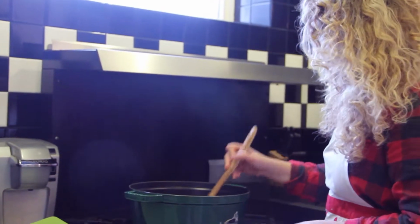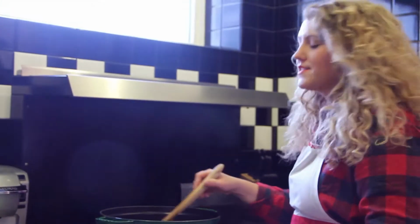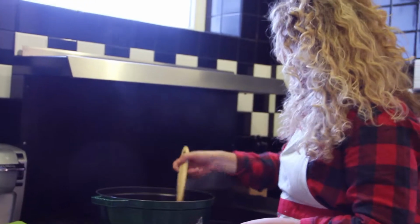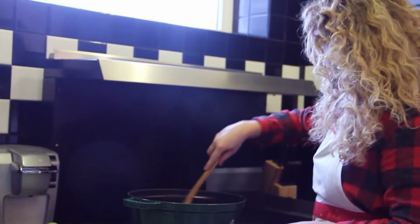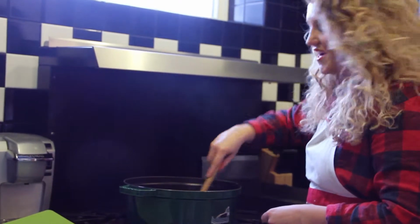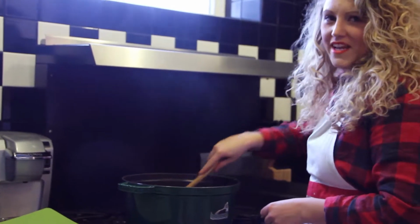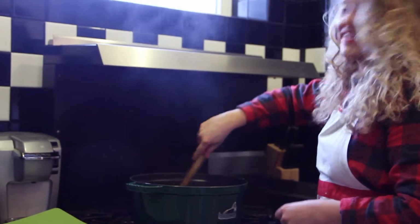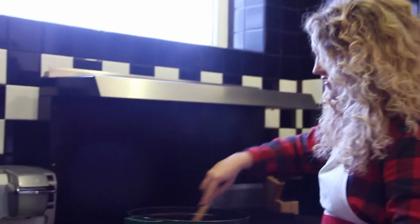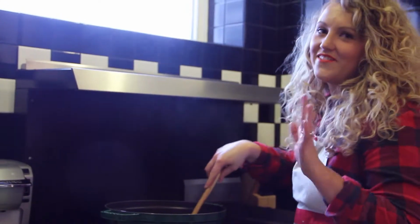Now while I'm cooking up this bacon, write this down. You need to Google King Curtis and watch that little snippet of him from an episode of Wife Swap. He's this really funny, kind of naughty kid, and he tries to tell the mom on Wife Swap that bacon is good for me, and as she's throwing it away, he literally has a meltdown. It's the funniest clip, and I never even watched that show, but you just have to Google that one little part.